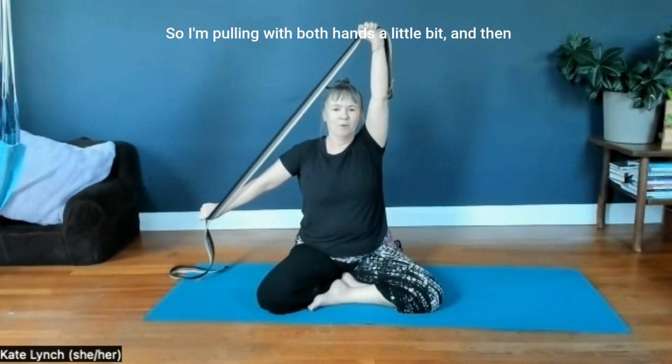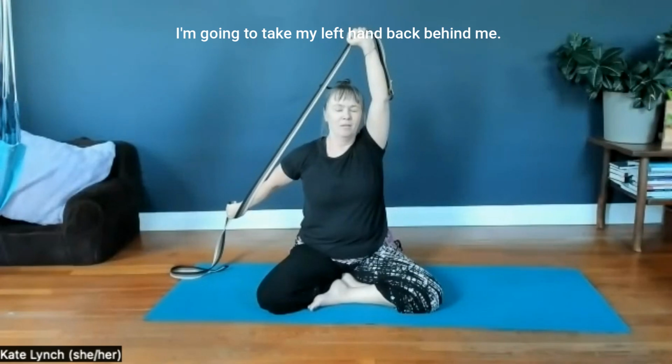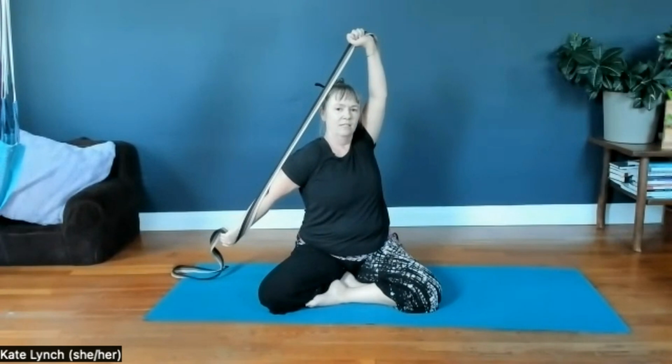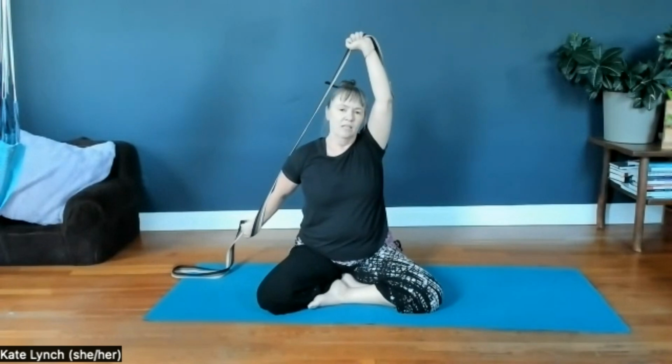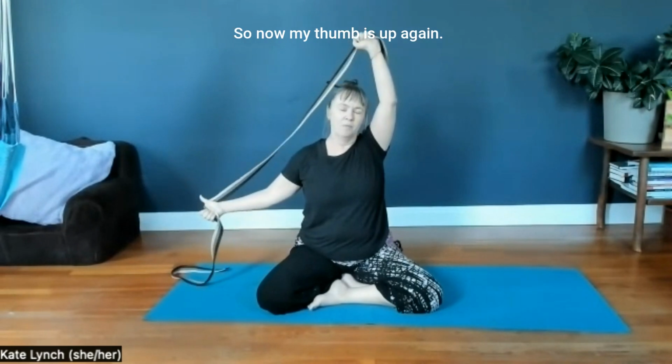So I'm pulling with both hands a little bit. And then I'm going to take my left hand back behind me. So the thumb is down, left hand is back behind me. See that? It's a gentle, gentle tug. Then release the tug, unwind that left hand. So now my thumb is up again.